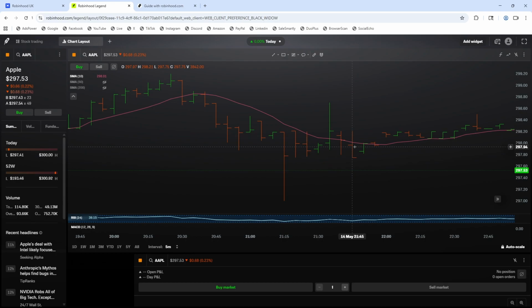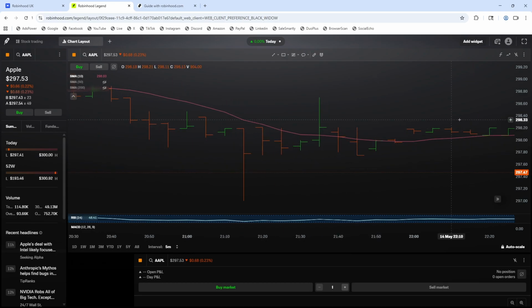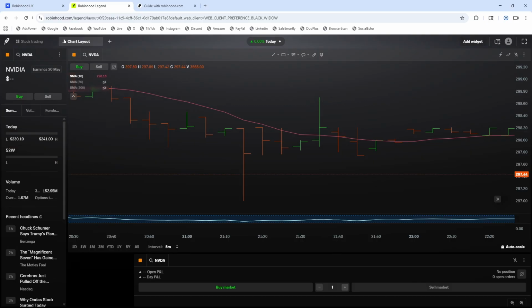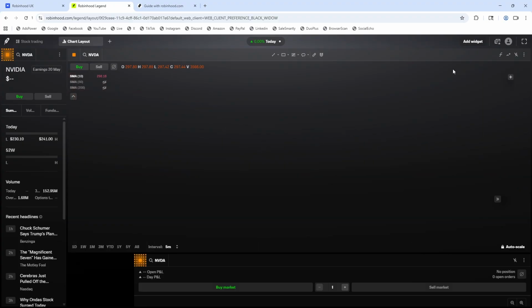If you move to another stock, go back to your stock selection and repeat the same process. Open the new stock chart, click the three dots icon again, and go back into chart types. Then choose a different chart style from the list to update the display for that stock. Each stock can have its own chart type, so you can customize each one individually depending on your preference.